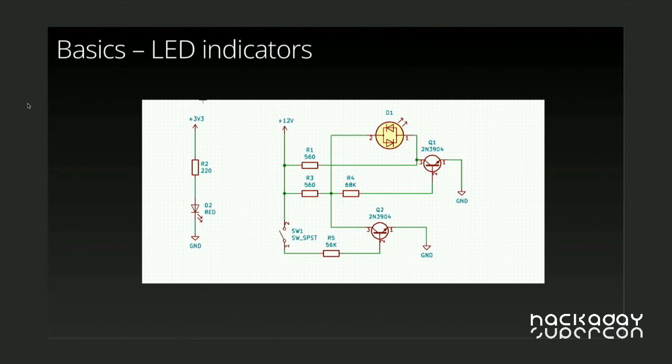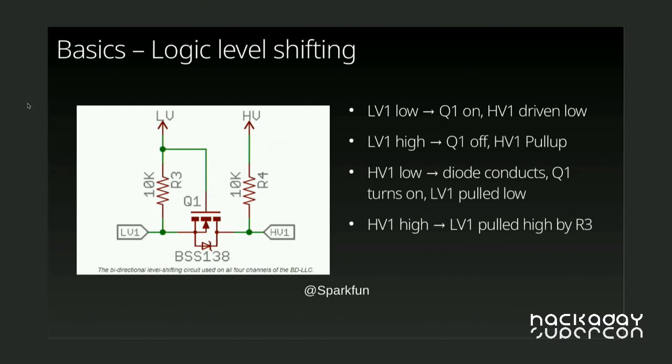On the right side here, we see a circuit that gives you a dual mode, an on-off indicator. With current flowing normally, it would be a red LED on one side, and then when you flip the switch, a green LED turns on instead, all in the same package. You obviously could separate that out as well, but maybe you want to have that in the same location on your board. This is a big one. SparkFun sells these as boards, but you see logic shifters, and this is one of many ways to do it.